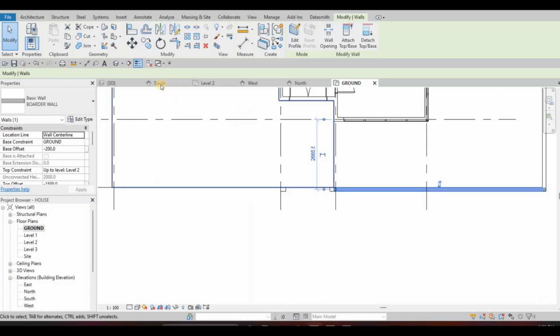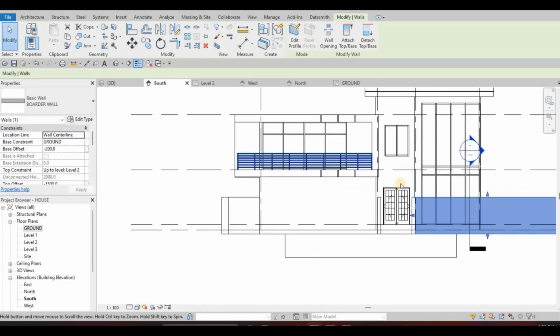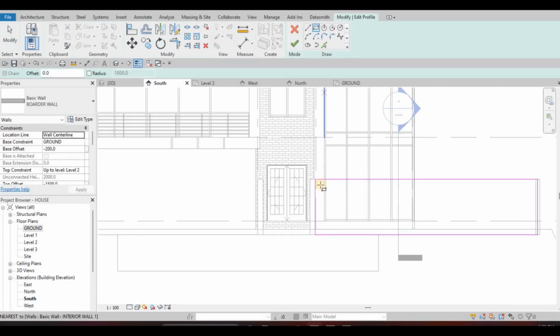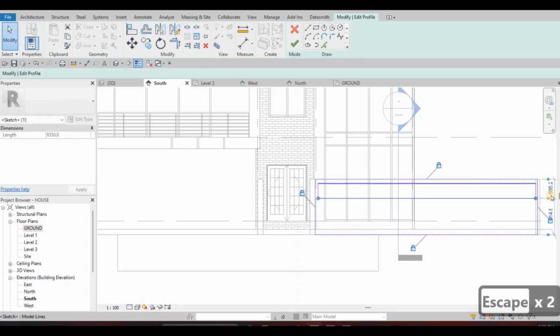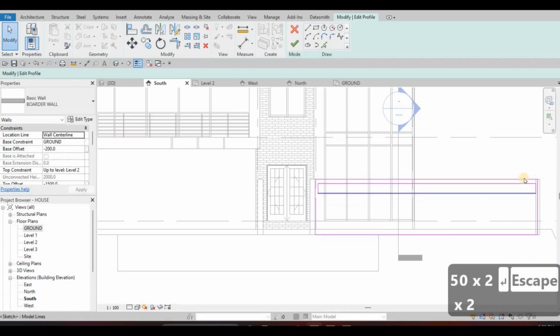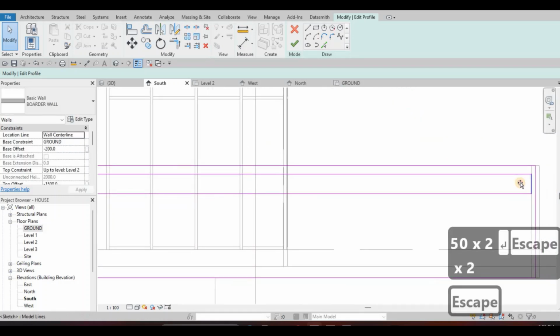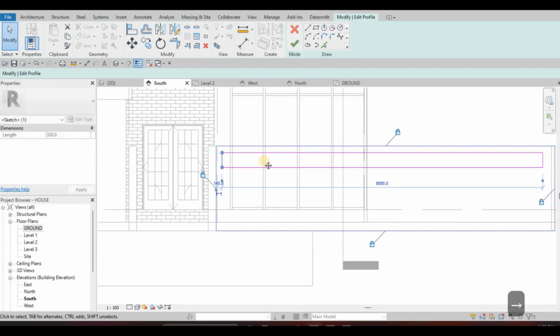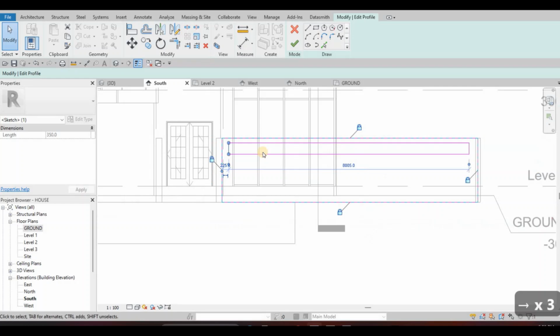So what we can do is go to our south elevation and double click here. I'm just gonna make it simple enough for this one right here. We're going to have something like this, maybe around 500. Push it a little bit right here, so not too much on the edge, something like that.